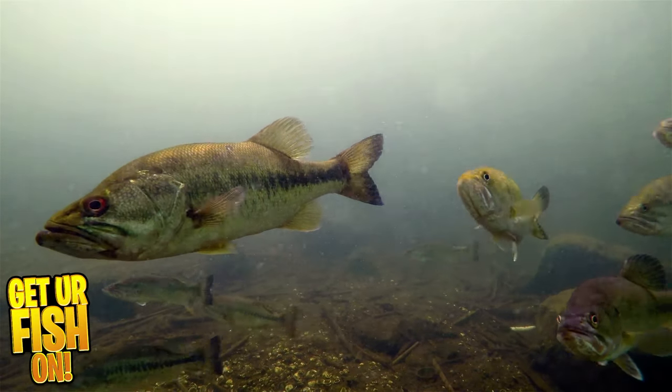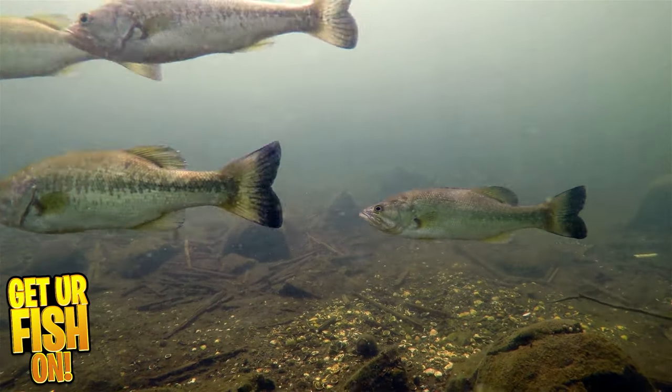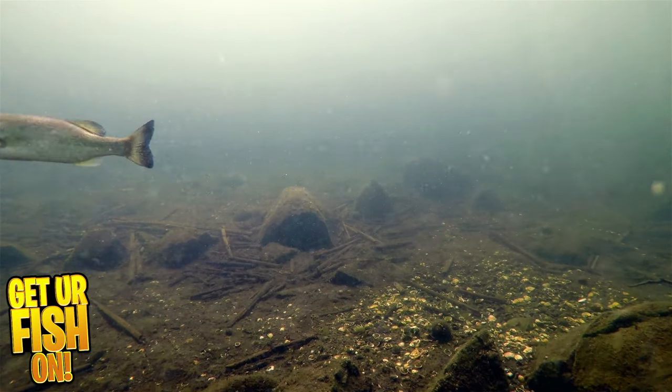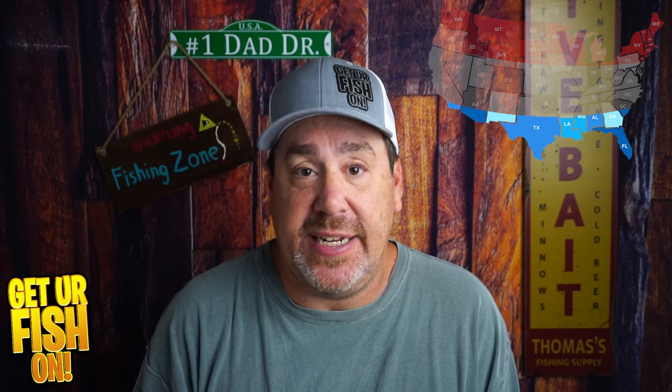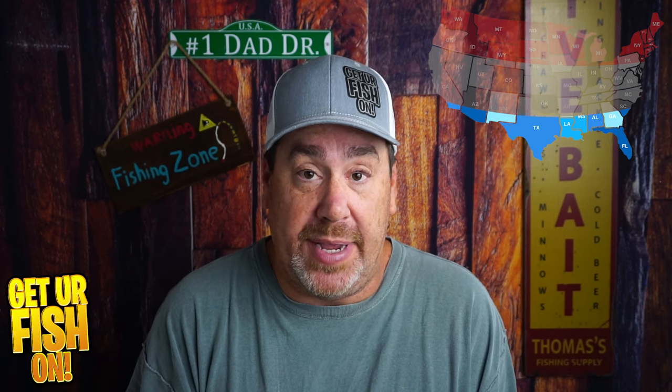Even just barely keeping it off the bottom will be successful. A lot of times these bass are trying to find a harder bottom and a place that they can spawn — they're searching for a good spot. So just use that swimbait with a good kicker tail, and even a little ribbon tail won't hurt either. The Largo Shad is really good. There are a bunch of exceptional small swimbaits that have come out recently — match the hatch and catch lots of fish.